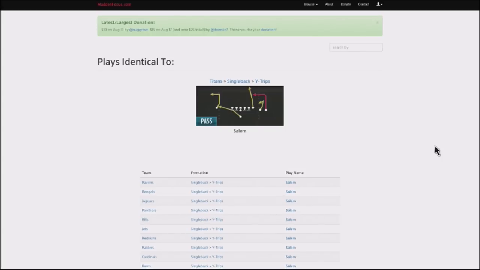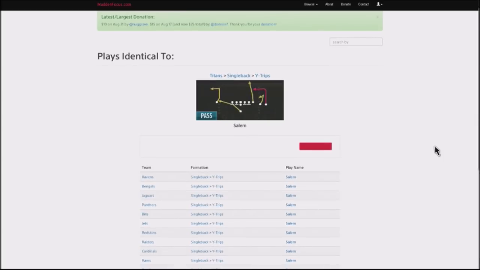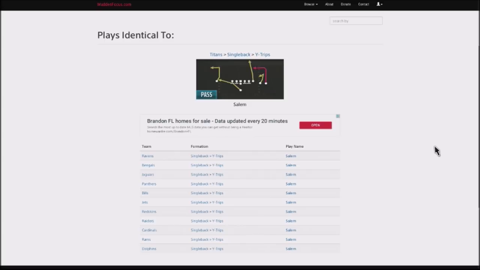So guys, we're going to be talking about a play out of the single back wide trips. The play is called Salem. It's a really effective play. It has been in the past, but is actually even better now. You can find this in the Titans playbook, also the Ravens, the Bengals, Jaguars, Panthers, Bills, Jets, Raiders, Cardinals, Rams, and Dolphins. So it's in a majority of the playbooks out there, and you want to throw it into your scheme as quickly as possible, especially if you use that single back wide trips.